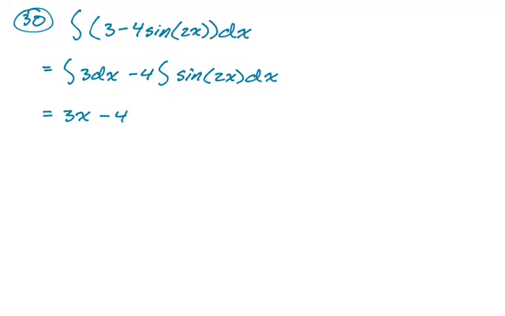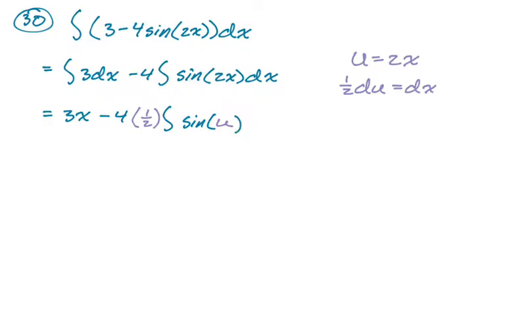U-substitution, we'll let u equal 2x. And then 1/2 du is dx. So I can sub for that. So I'll get 1/2 the integral of sine of u du. When you integrate and get a cofunction, I'm going through the list in my head of the derivatives of the trig functions. I see sine, I think, oh, the derivative of cosine is negative sine. So to integrate, I'm going to pick up a negative. So it's going to be 3x minus 2, and then I pick up a negative, so it'll be negative. Every time you get a cofunction, you pick up a negative. Negative cosine of u plus c, and then we sub back in.